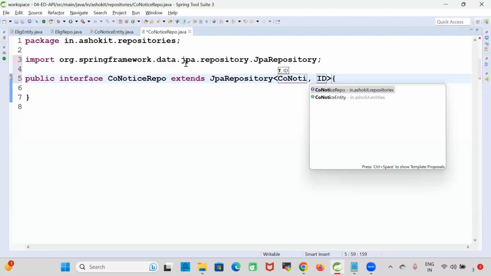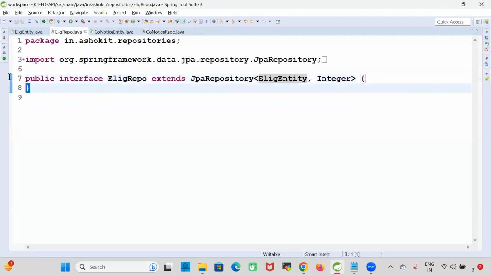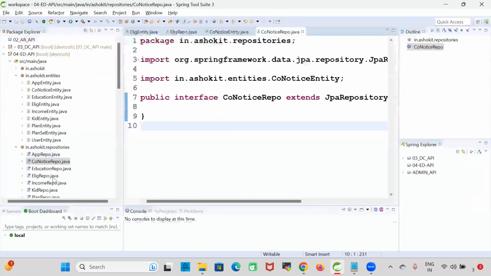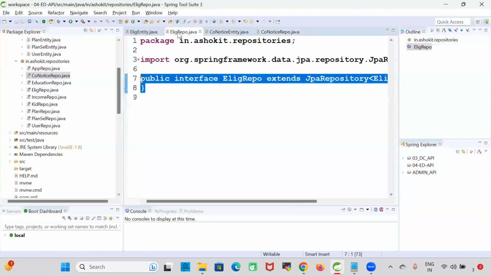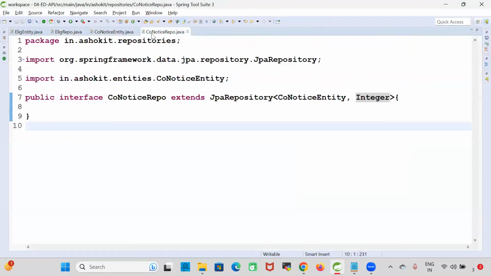CO notice entity. Let me go with integer. Perfect. With this, the eligibility repository and notice repository are available. For the remaining tables, we already created repositories in the DC. I copy pasted existing repositories, and I created new repositories for eligibility table interaction and CO table interaction.